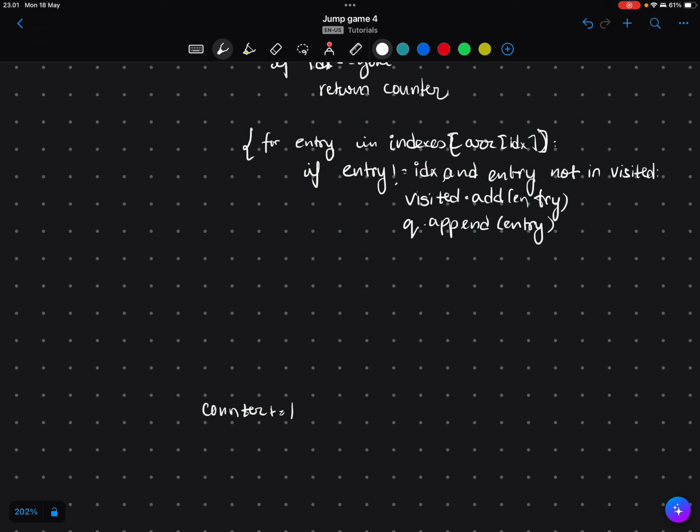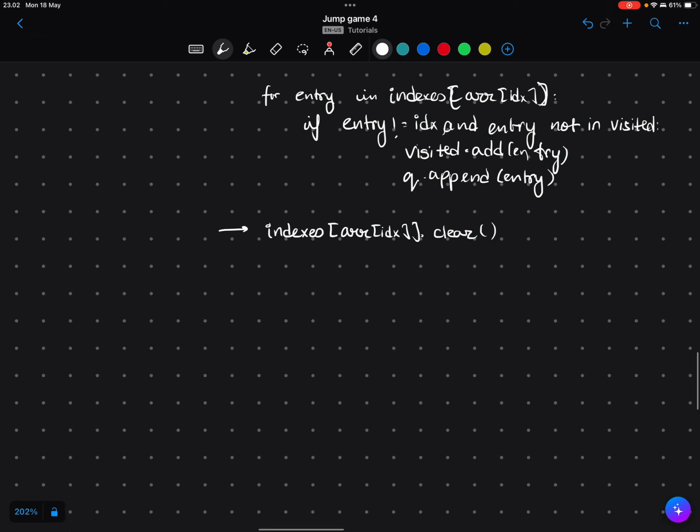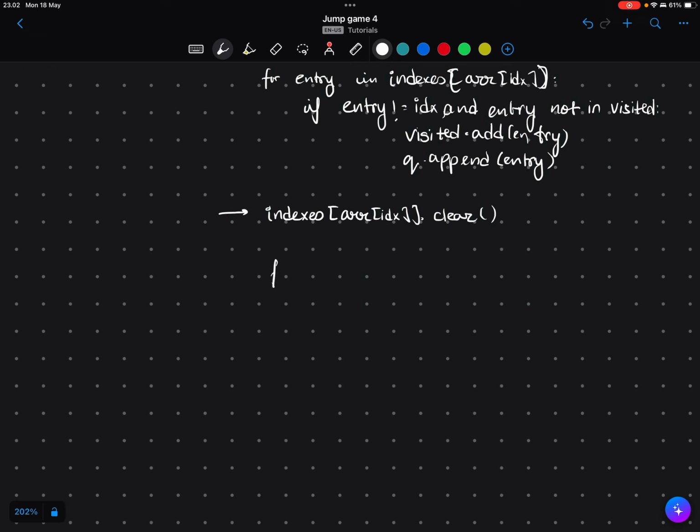Because we have a visited set as well. So what we can do is essentially throw away the whole entry, the whole part of the dictionary. Once we are done processing this particular element and we've fetched all the neighbors that we wanted, we will simply clear it so that we don't run a for loop again on it for no reason. Okay, this is the singular trick that will save you the TLE.